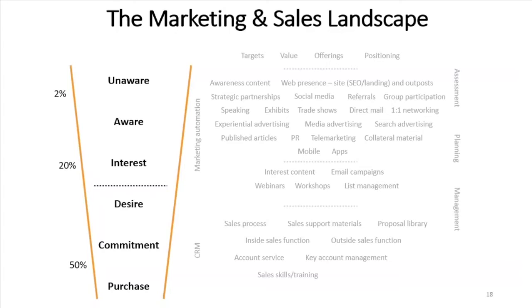So I just put 50%, but depending on how tightly you manage what proposals you write and what quotations you put out, it's usually between 30 and 80%. So a ballpark is 50% of the time you're successful in your proposals. In the middle of the funnel, for those of you who have email campaigns, you'll know that usually the open rate of an email campaign is somewhere between 10 and 30%, approximately 20%. So in the middle of the funnel, your success rate is around 20%.